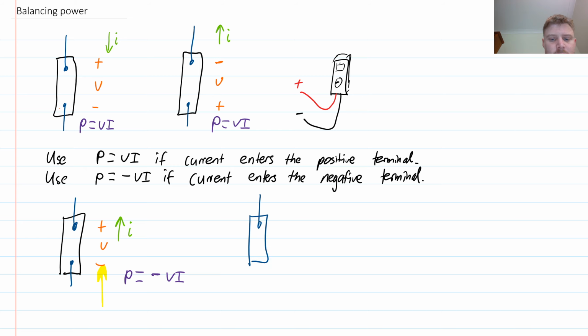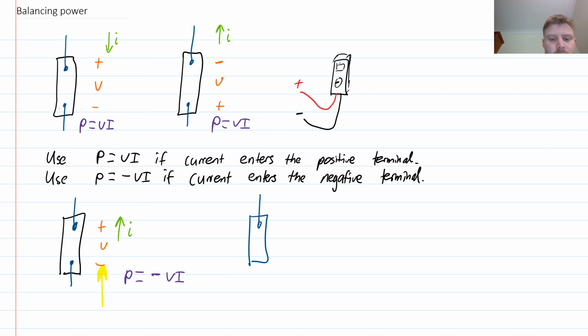This is a way for you to check that what you have calculated is consistent and makes physical sense. The example that I have here is a circuit which has 4 components, called A, B, C, D. Each of these components has a voltage across it and a current flowing through it.